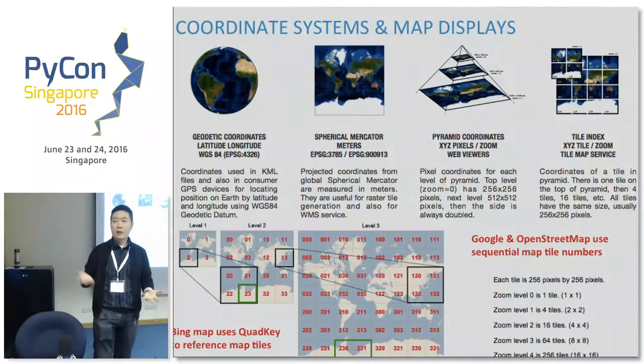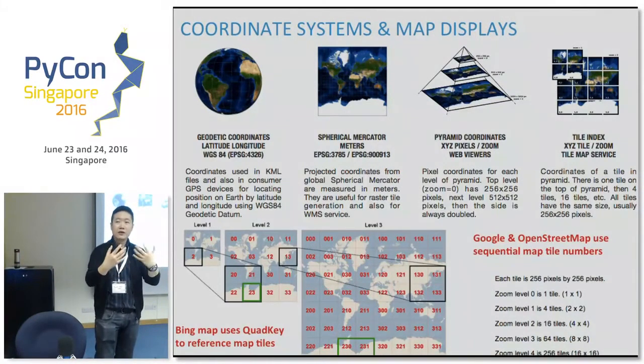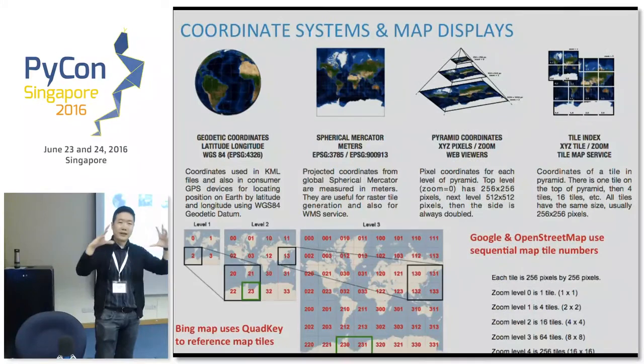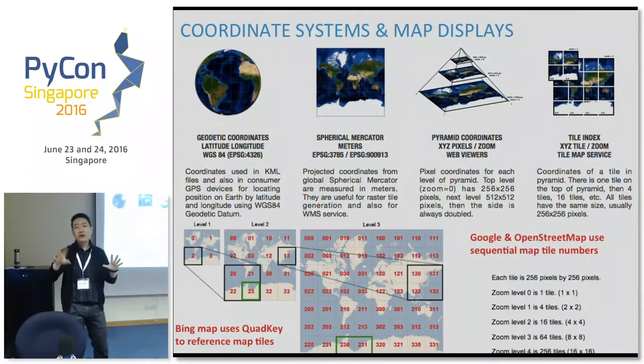I believe all of you have used Google Maps before, right? So when you search for an area, the Google Maps server will return your result and display the map in your window view, and as you pan or move your location around, the map will be updated. You can zoom in and zoom out as well. But how does all this happen at the back end?